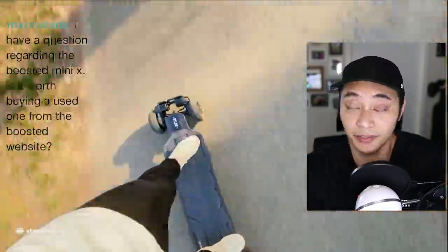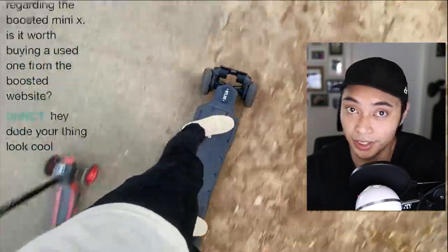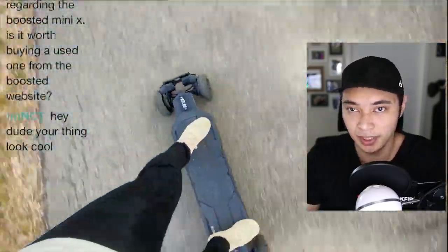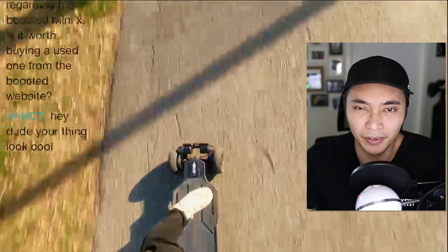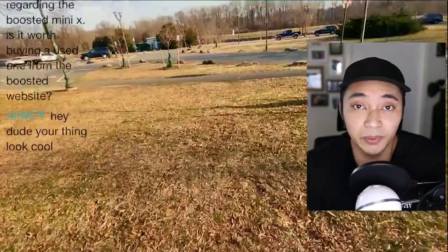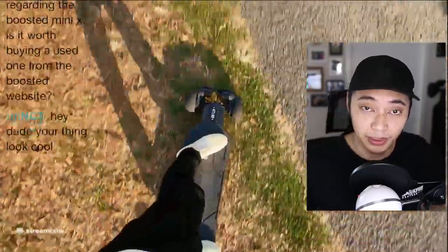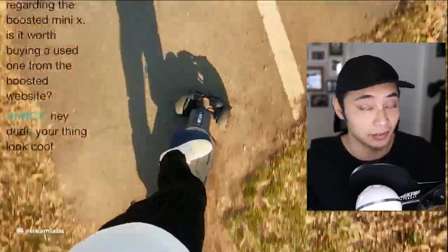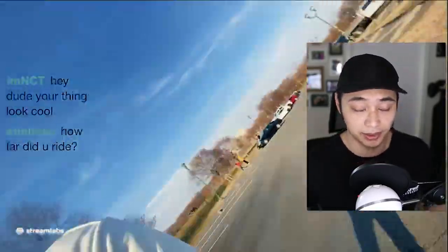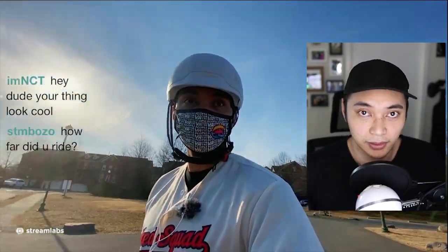The wheels feel great on the road and on dirt — very comfortable, very grippy and smooth. I feel like I could have rolled over anything. I'm glad they went with pneumatics; airless rubber wheels just wouldn't be as good. The deck could be a pro or a con — it's stiff with no flex — but it feels good overall, nice and wide, very stable to stand on, and it looks fantastic. Aesthetically this board just hit the nail on the head. It looks great, rides great — but it ain't perfect, so let's move on to the cons.